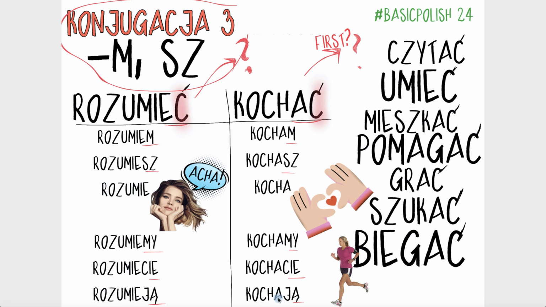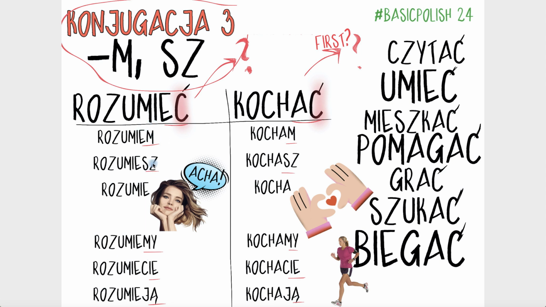They go running, biegają. So as you can see, if you know the pattern, okay, we don't look here because we know it's two verbs that we want to learn. So for now, in this ending, we focus entirely on ać verbs, really. So once you learn this pattern, kocham, kochasz, kocha, kochamy, kochacie, kochają, and look how these endings are applied, you can actually then look at every verb, mieszkać, czytać, pomagać, grać, szukać, biegać, and then apply those endings and be grammatically correct, right?